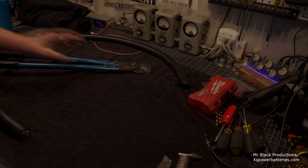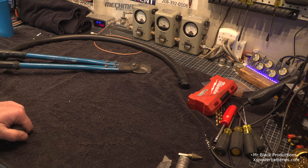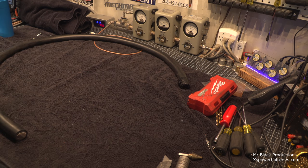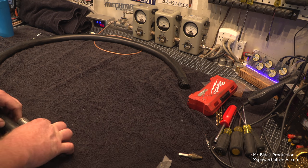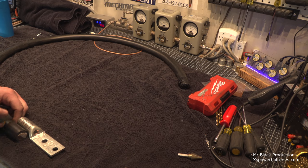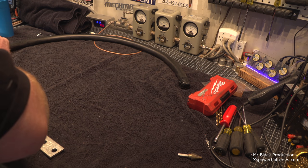Well, I just committed. I fully committed and I cut the positive lead. This is all that's left. It's about 4.5 feet of this wire. The first piece I wanted to put on because I wanted to see how big of a nightmare that was going to be. So this one I thought I would share with you guys.